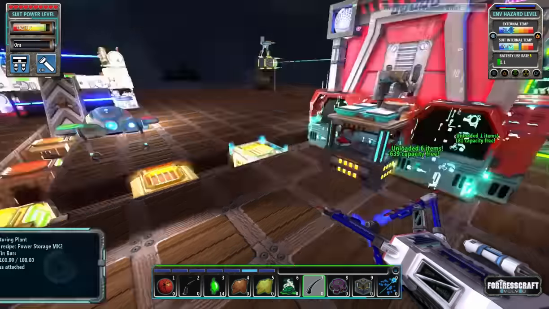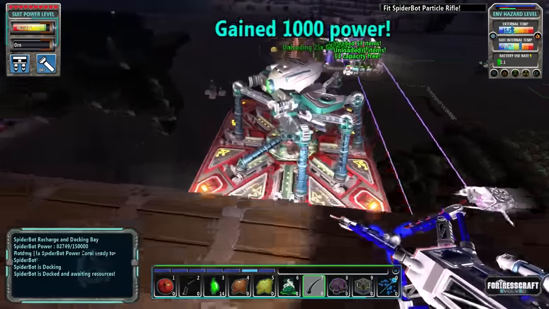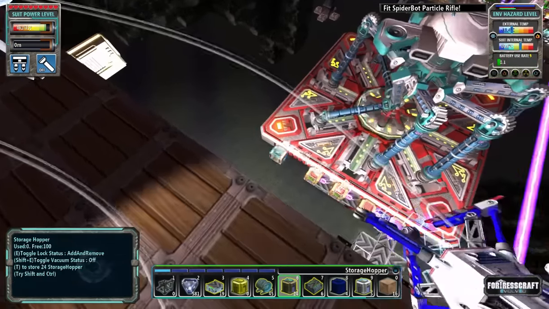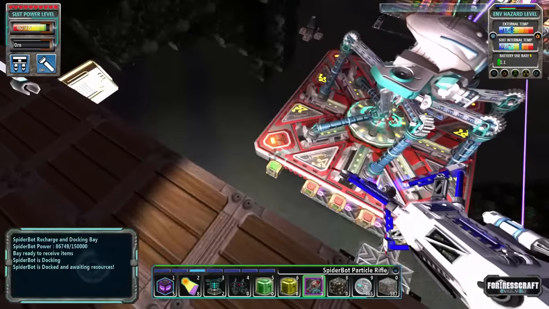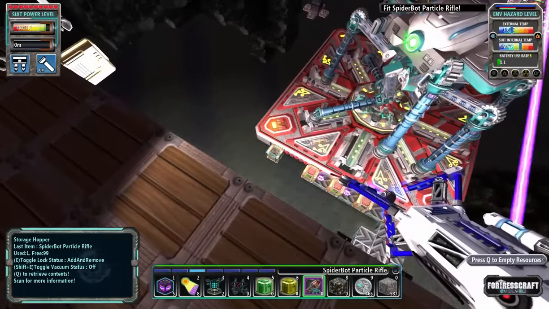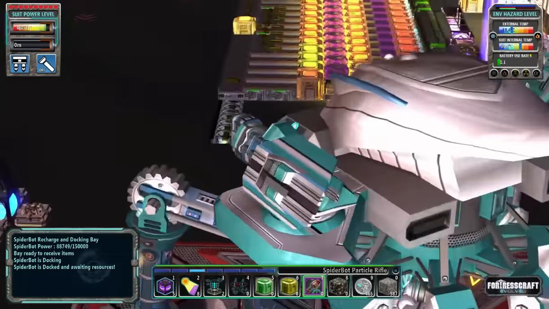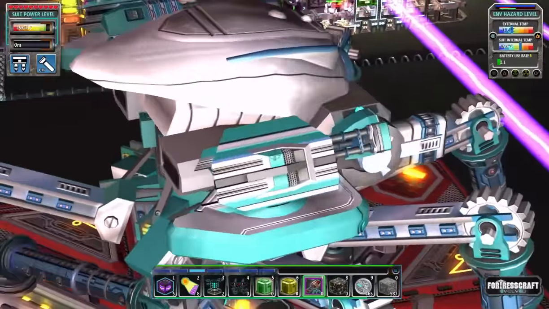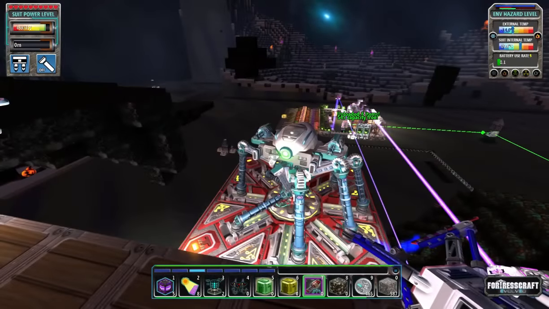Spiderbot particle rifle. So now that we have that, you can finally get rid of that little notification up there and throw in the particle rifle. Let's pick a spot here and throw that in there. The base should grab it, and then look, there they are. They kind of look like miniguns, but they are super powerful weapons. Very powerful.